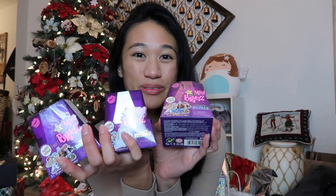Finding the squishmallows at Walmart was a fail, but I'm so excited to find these mini Bratz. I never thought I'd see these in stores — I've always tried looking in Target to see if they had them with no luck. But finally, after months, I have my hands on three of them. They were nine dollars each, quite expensive, but I knew if I left them I would regret it. I'm just really curious to see what I'd get inside. Let me grab scissors.